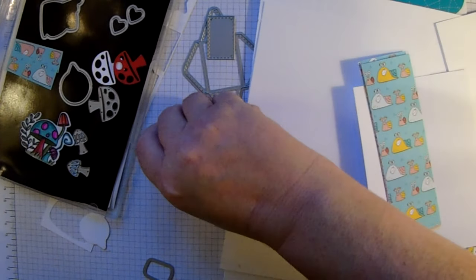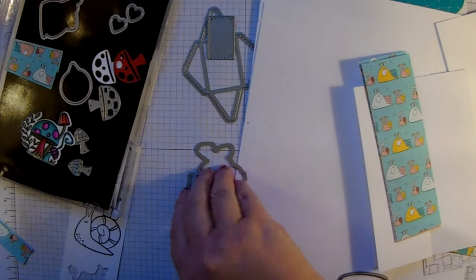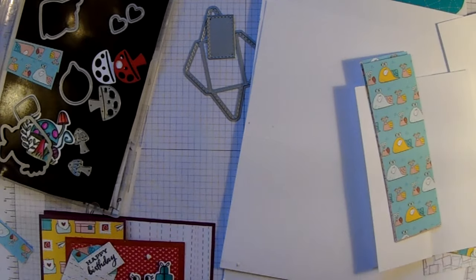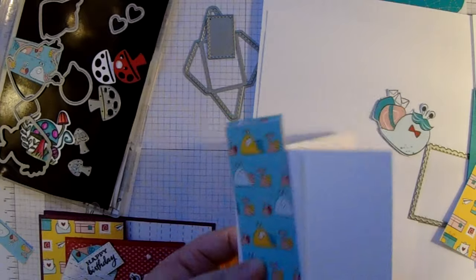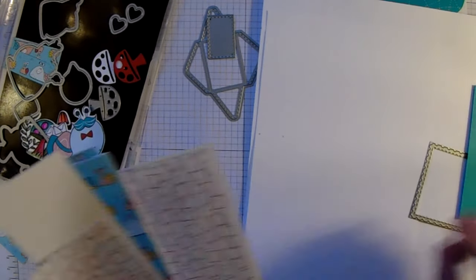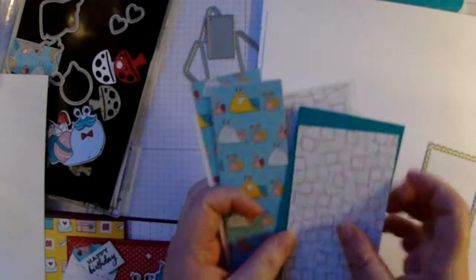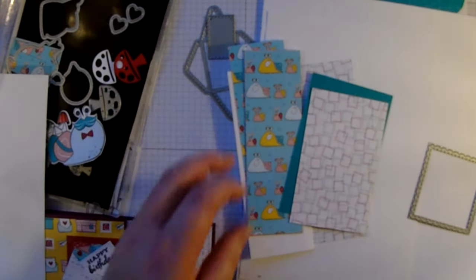So let's have a look what we've got. I've got some scrap pieces of paper here as well, but I won't be needing all of them. Okay, so this is the first card that we are going to make. I have cut out a few bits and bobs to try and help speed up the process. So what I've got is a piece of paper with all the measurements on. Where have I put that? There it is.